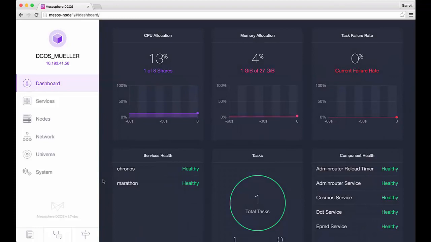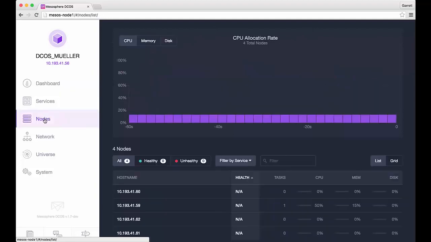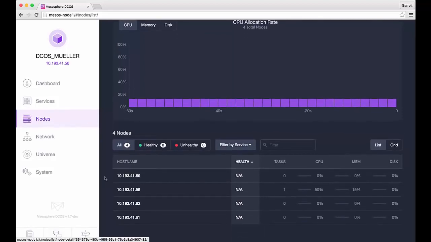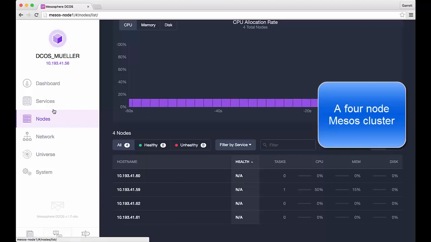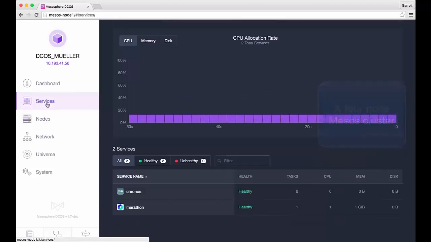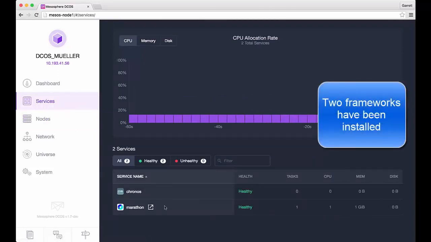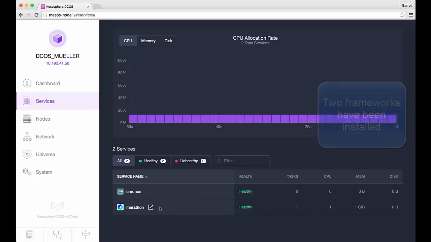During this video, we will experience deploying an application to the Mesos framework using Docker and the NetApp Docker Volume plugin in order to provide application data persistence. We start by exploring Mesosphere DCOS managing our Mesos cluster. We can see that in this cluster there are a total of 4 nodes available for scheduling containers. We also notice that there are 2 frameworks, one Marathon for scheduling containers, the other Chronos for scheduling periodic tasks.